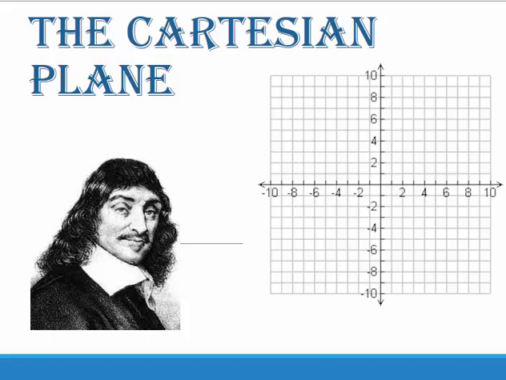We're going to start our college algebra class by looking at a preliminary section here on what we call the Cartesian plane. Whether you've heard it by that name or not, I'm sure you're familiar with it. This is your typical XY plane that you see here with the standard negative 10 to 10 axis drawn in this particular version. It's actually named after René Descartes, a famous philosopher and mathematician who came up with the idea of using this rectangular coordinate system.